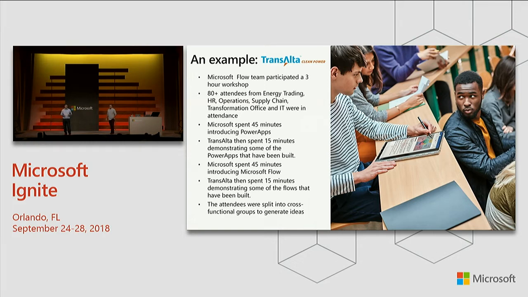And so what we had the opportunity to do is, myself and John and a couple of the Power Apps folks had a chance to visit them in April. We spent an afternoon with them and actually went through a workshop. This was a cross-functional workshop, not just with IT. And I do come from an IT background, so this isn't about alienating them. I think it's more about bringing everyone to the table with the common purpose of driving an outcome for the business. So as part of this working group, we had people from energy trading, human resources, operations, supply chain management, the transformation office, and IT in attendance.